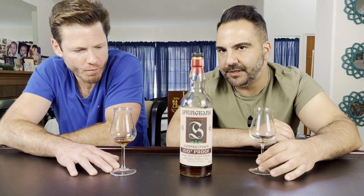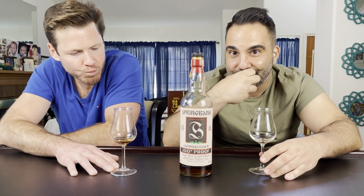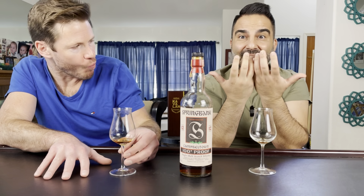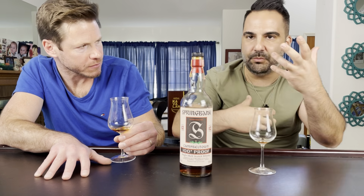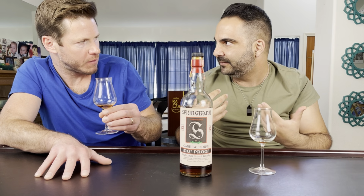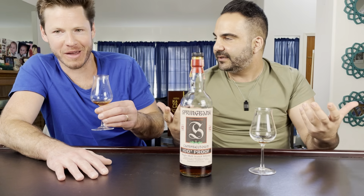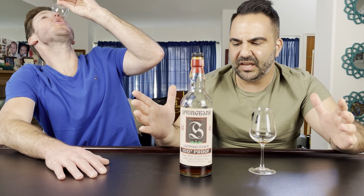Endless finish. It's so much more luscious. It's more luscious on the palate. You think it'd be way more drying and less fruity. It's actually dankier on the nose, more moldy, more rusty, more funky, and more luscious mango-like on the palate. It's the opposite. Papaya. Look, this is Springbank. Perfect. Perfect.